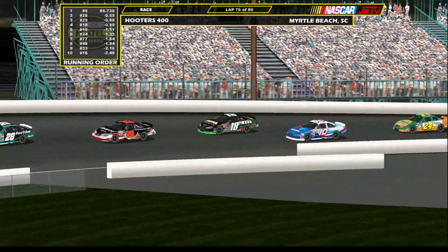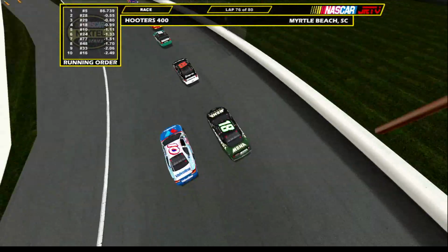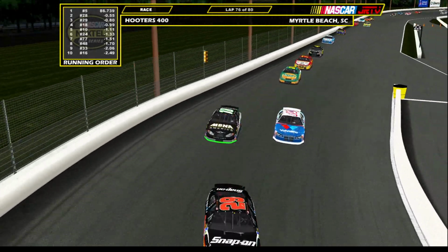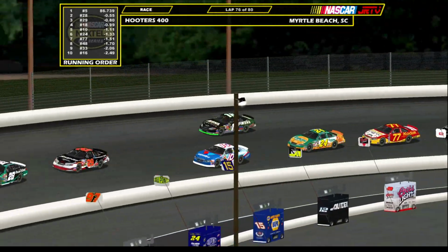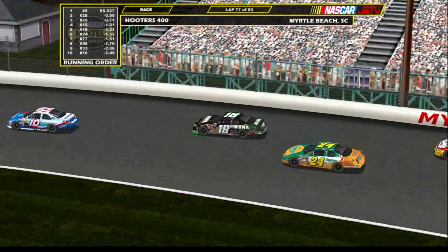Kukulan's up to third. So Thompson might have to thank his lucky stars this race isn't 10 laps longer, because that 29 is on a tear through this field. Jericho went high in 3 and 4 last lap. He might surrender another spot to Tim Gary. That could drop him back to 5th place. It could drop him back even more, because here comes Chen and Martinelli, and Lathan Strickland is moving up at the end of this race.